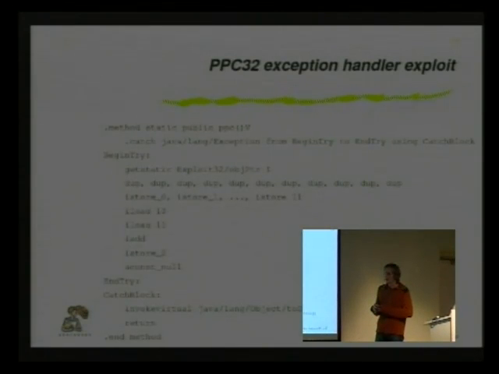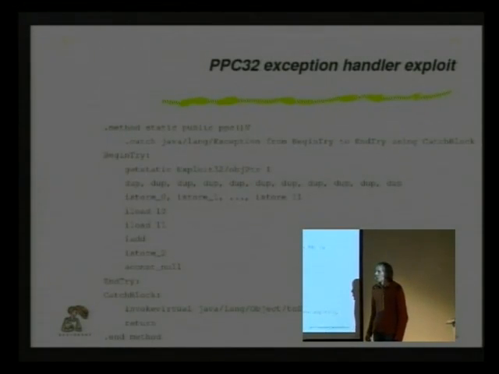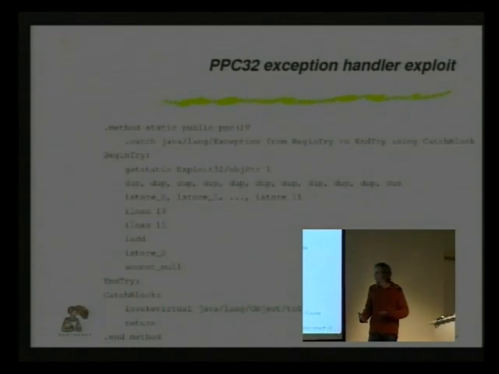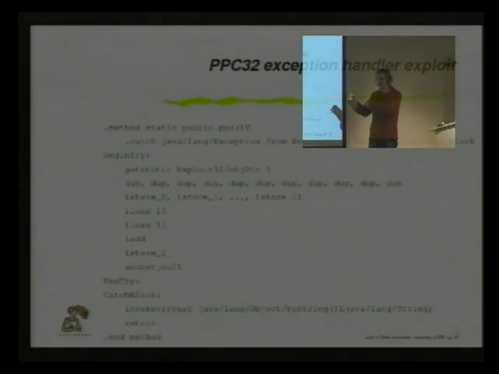Java locals in CACAO are preferably allocated into registers. On PowerPC, there are 10 registers reserved to allocate locals into them, but the last 2 copies will be put into memory. This is important because in the next step, we're going to perform an integer addition on these 2 in-memory copies of the address, and this will force the compiler to produce machine code that will load these locals from memory into scratch registers, namely scratch register 1 and scratch register 2.